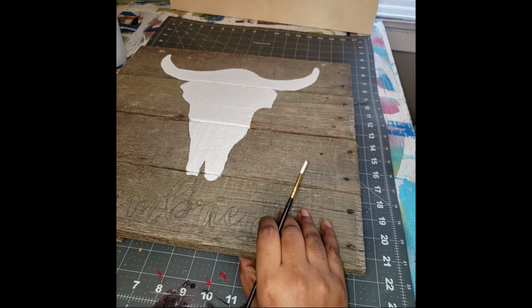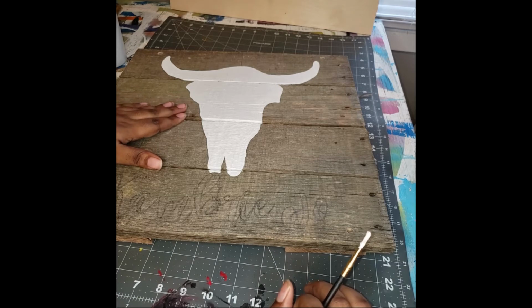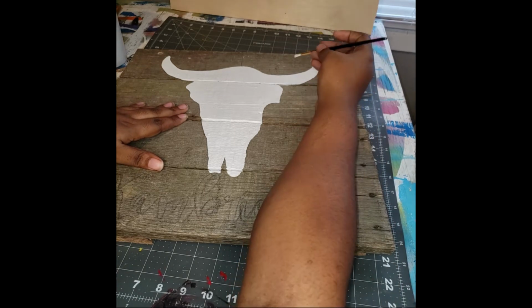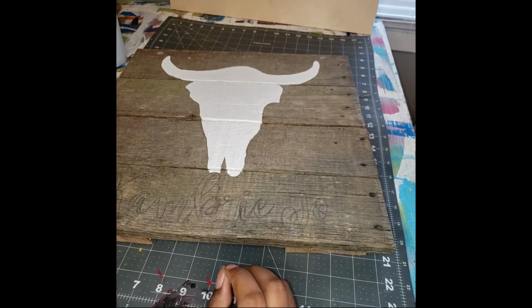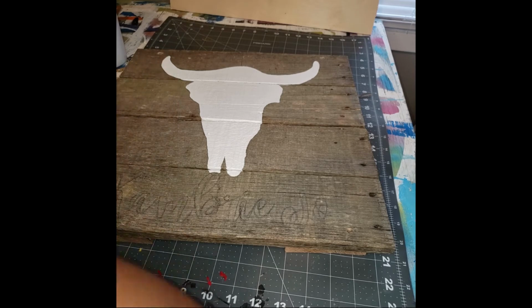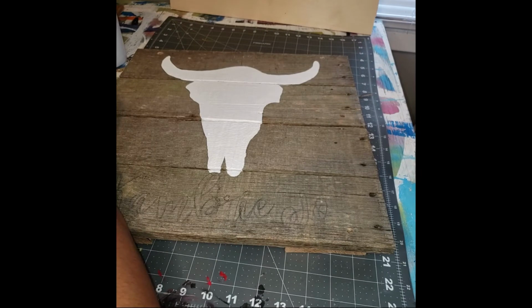Right now I'm going to let that dry, but I'm going to go ahead and move to the name. If this needs another coat, always make sure that you put it on there. Since most of it is down, it won't be as hard to see after you've drawn it on this time. So let's move on to the name. I'm going to use my thinner brush to do the outlines of it.